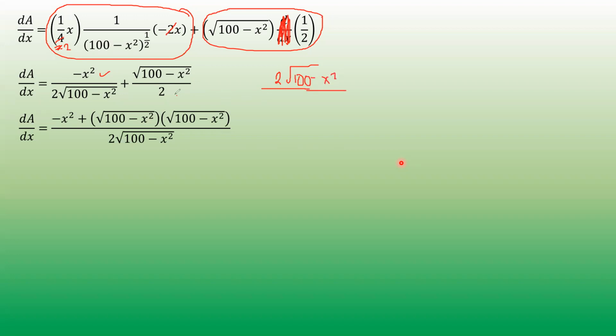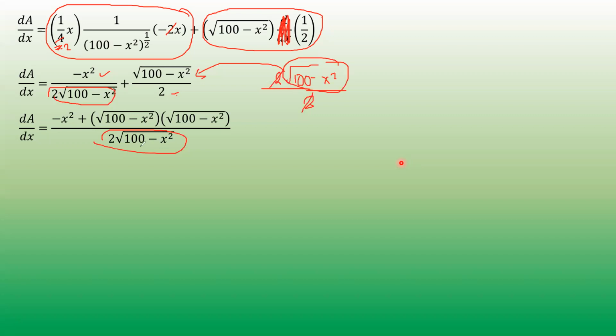Diba? Pag divide mo dun sa isang denominator mo na 2, so magkakancel itong 2. Multiply mo ngayon sa taas niya. Ito yun. Ito matitira. Multiply mo ngayon sa taas na to. Okay, ito yun. 100 square root at square root. Okay, negative x squared lang ito kasi 2, divide mo dito, 1 lang yan, makakancel parehas. Ito, saka ito. LCD, divide mo dito is 1. 1 times negative x squared is negative x squared. Operation mo ay plus, kaya plus tayo dito.